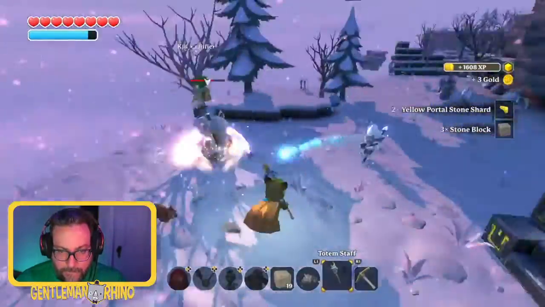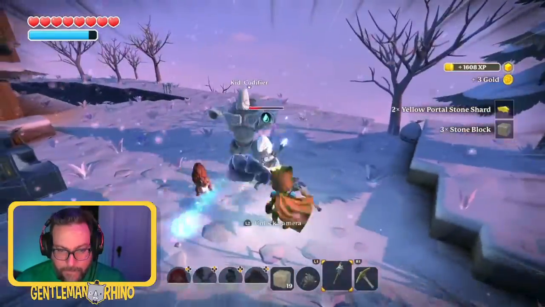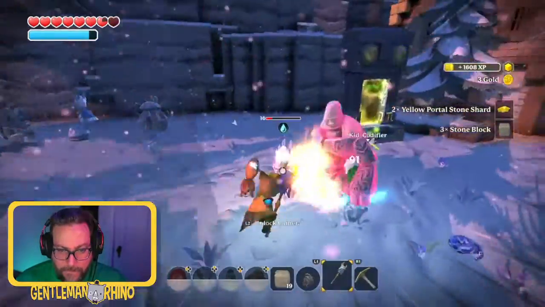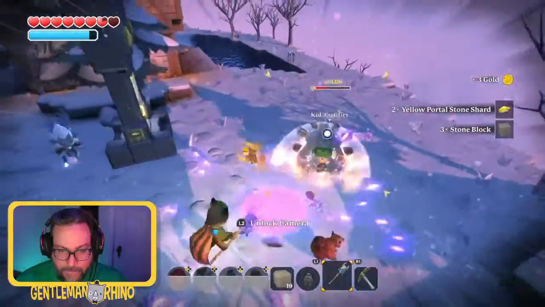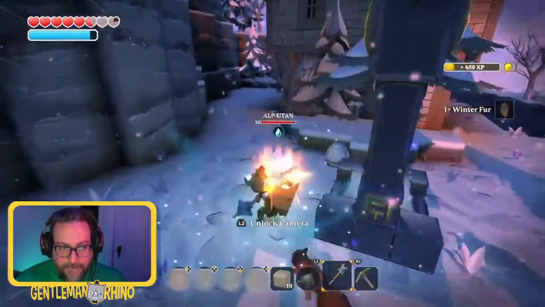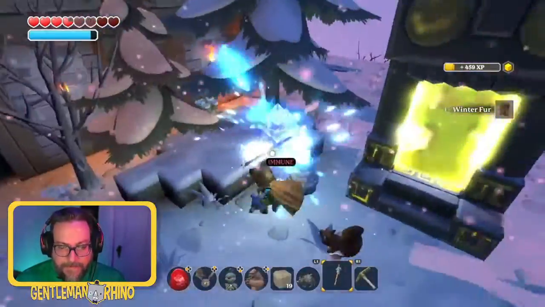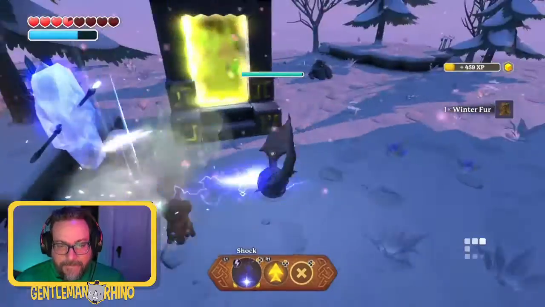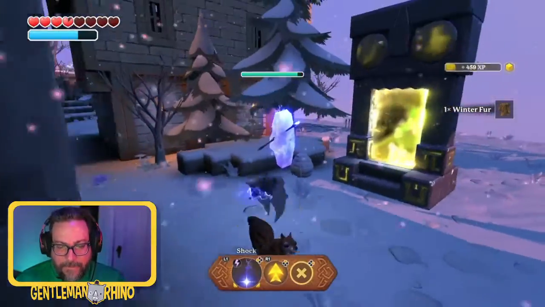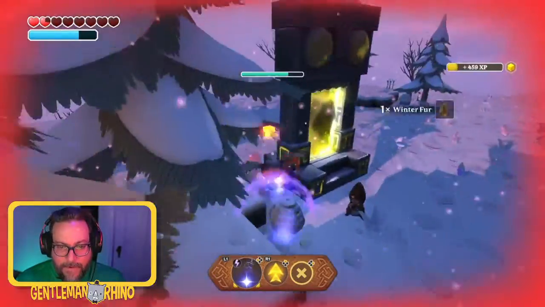I'll get a little sticker in a sec, because I need a transform. Hey, look at... Pick on someone your own size. He's bigger than you. No, he's not. I'm a bear. Oh, yeah. He's kind of bigger than me, actually. He is kind of bigger.